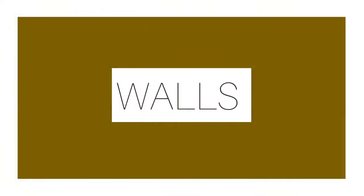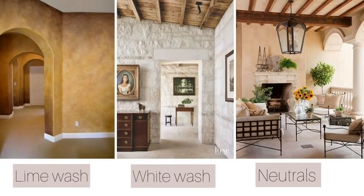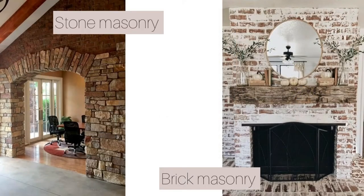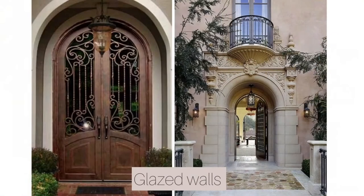Choose a Tuscan color palette with popular wall treatments. Stuccoed walls are colored with faux painting techniques like lime wash and white wash, and some neutral colors are also seen in Tuscan style. Stone and brick-clad walls are the most important elements in this style. In bare windows and doors, you are often going to see some glazing technique used.